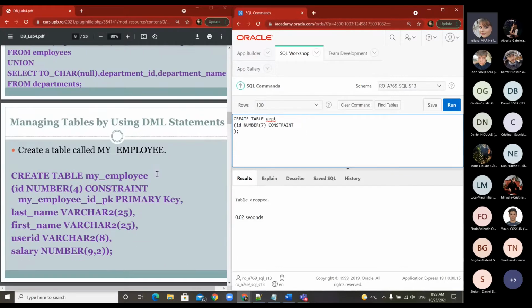And you would have to add a constraint, in my case dept ID, and you name it as being a primary key. Then you have dept name as being a varchar 2, to treat also the null and also the strings in the same way.